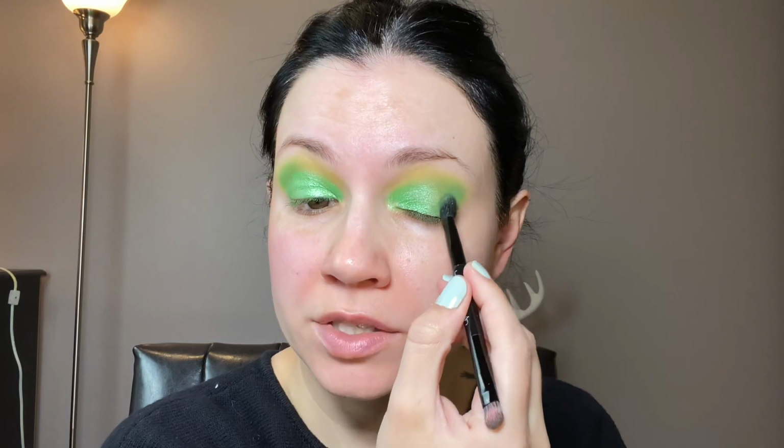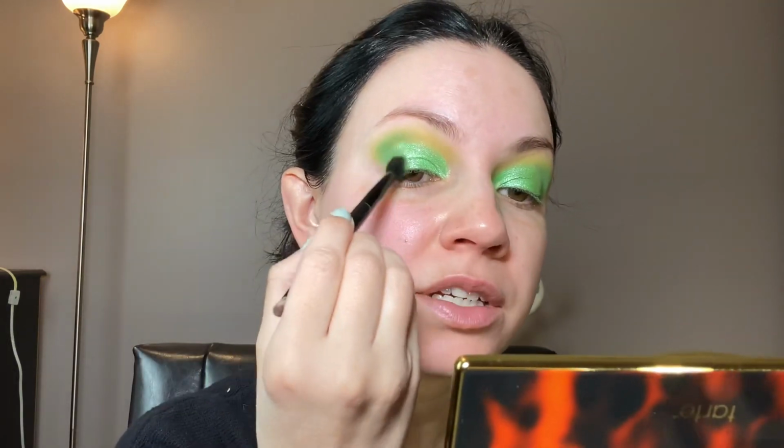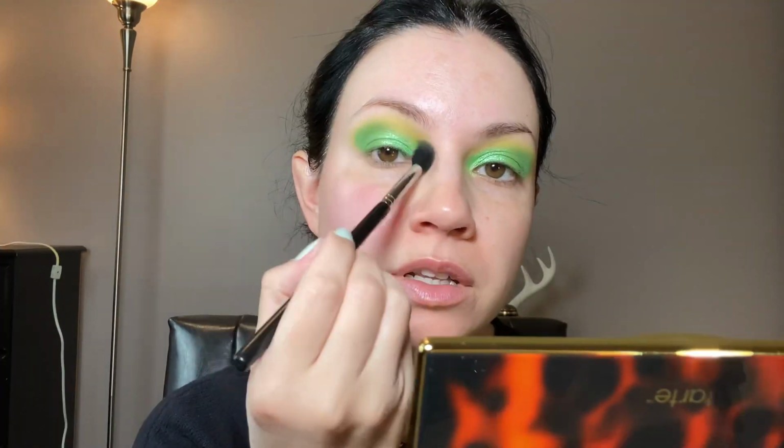I'm gonna go into the darker green again and just add a bit more to the outer corner. I've noticed that always tends to fade a bit after I do my lid shade, and then just a little bit more blending. Since I'm holding this Tarte palette, I'm just gonna use this cream shade here as a brow bone highlight.